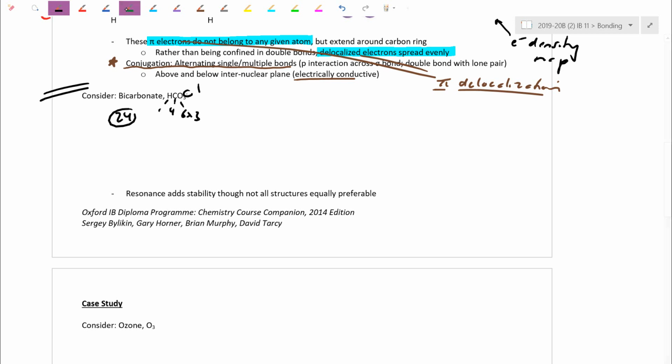Try drawing this molecule for yourself. Maybe pause it and see if you can do it. At first, you may have tried to do this, right? Based on our Lewis structure rules, why not? If you're keeping a good hold on the number of electrons, you're going to realize we run out of electrons at this point. If I've used 8 this way, 8 this way, 6, 8, I've used up all 24, but in this case here I've run out.